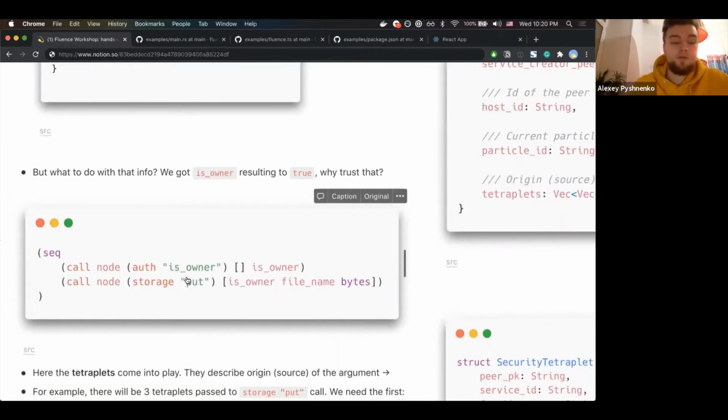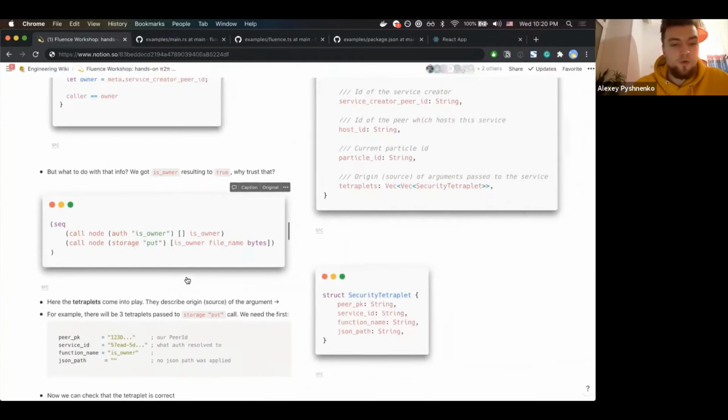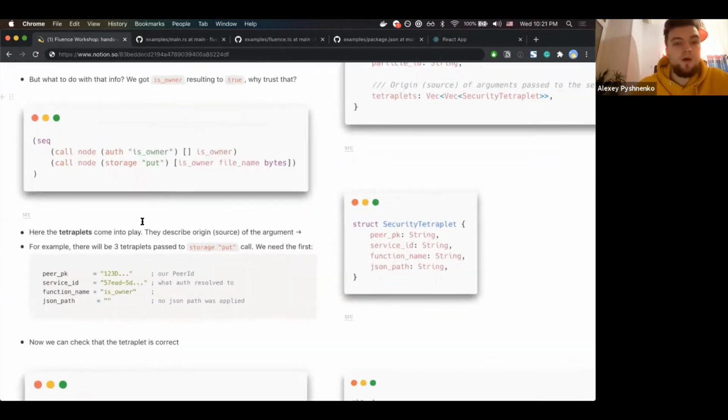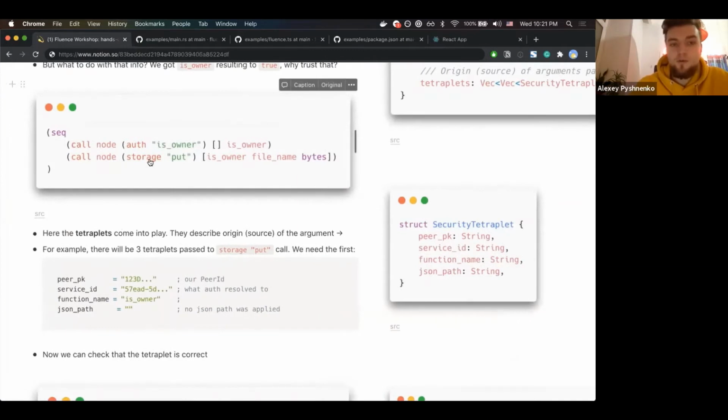Here is where Tetraplet comes into play. For each argument that is passed to our function, for example, we want to extend storage put with a check of authority, to check that only the owner can write files to the file system.